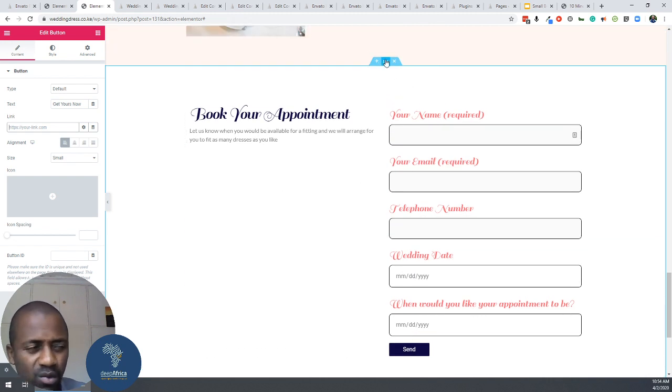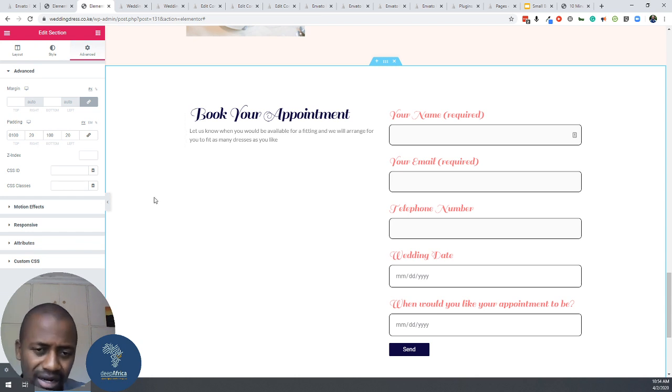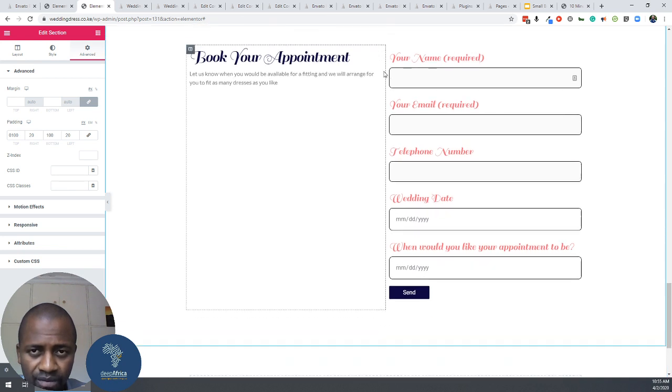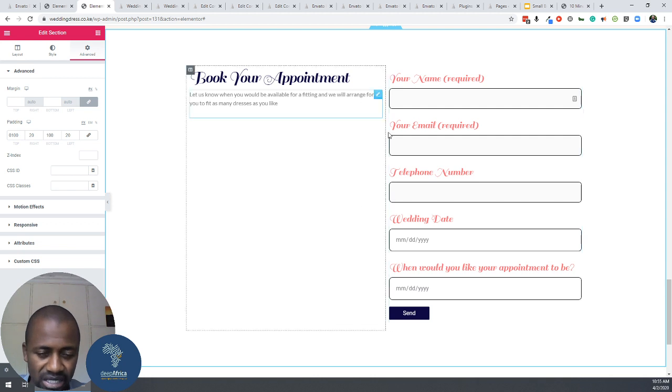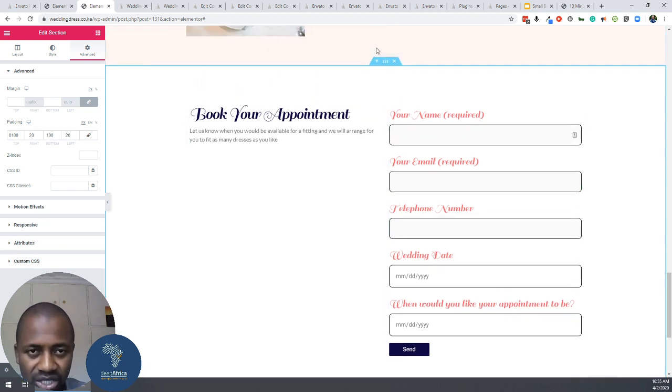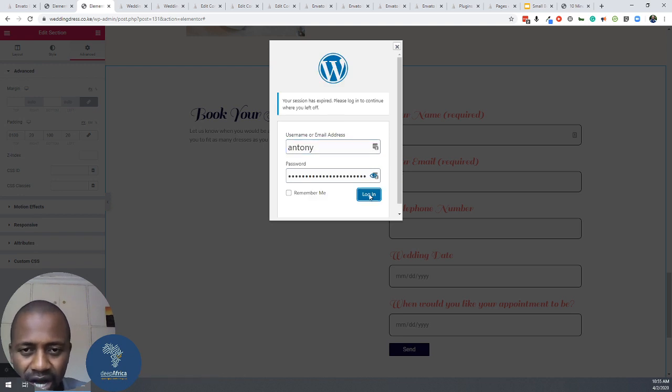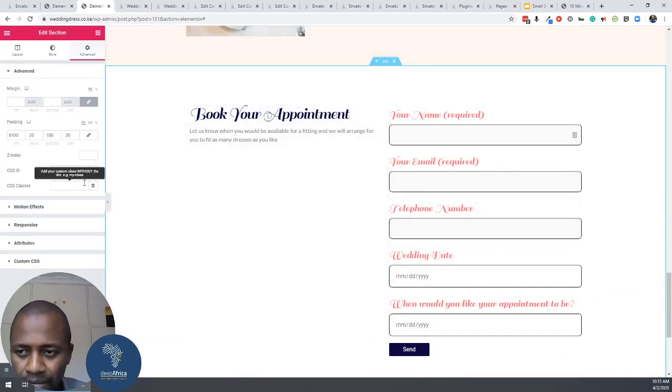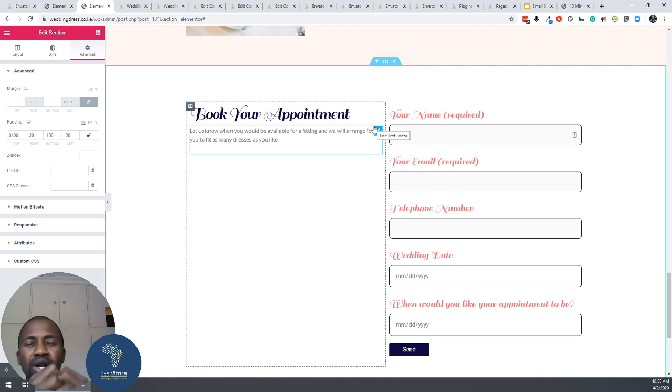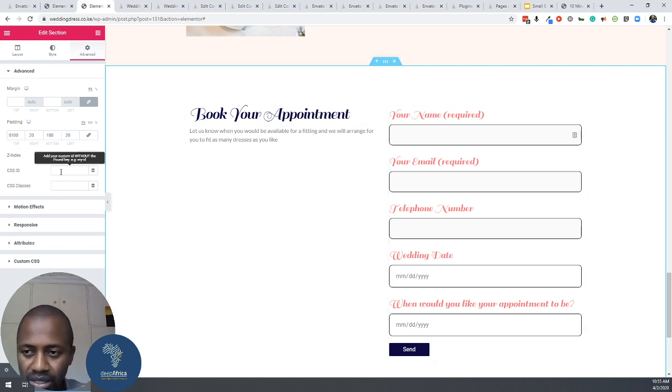You can read up on how to create an anchor link, ANCHOR. I hope I've spelled it correctly, anchor link. But the way you do it is you would come and select the section where you want people to jump to. So when somebody clicks, they come and see this, like this way here. I'd select the section, because this is a section, and then create a CSS ID. You don't need to really know what that is, but you just need to remember that you're creating an anchor. You're naming what this section is called. So that's what a CSS ID is.